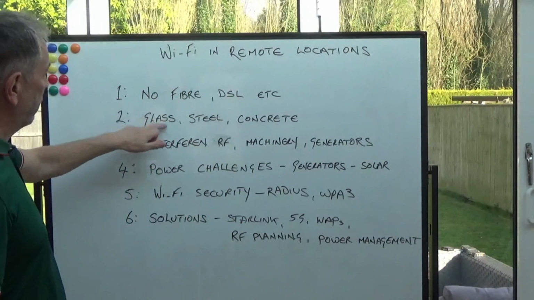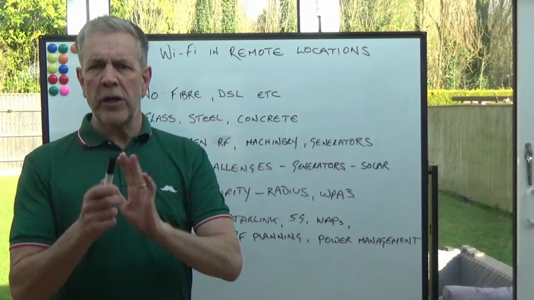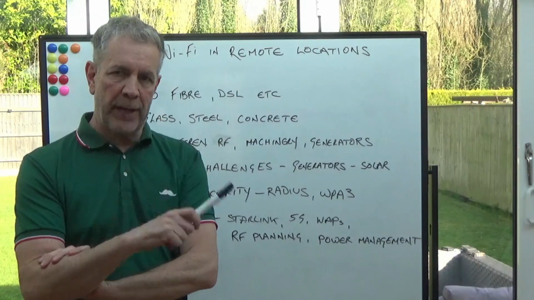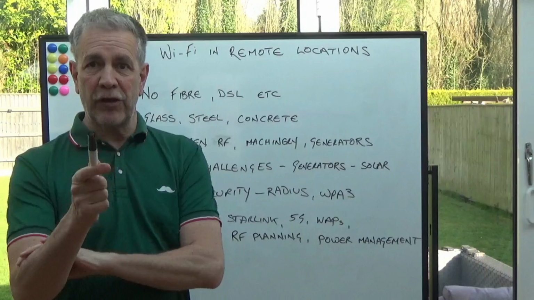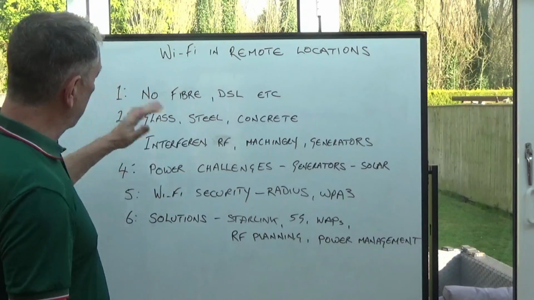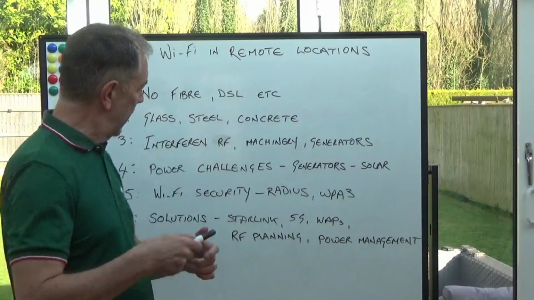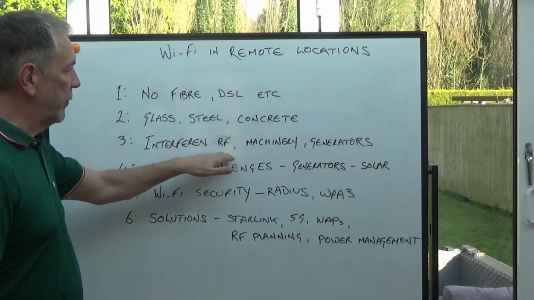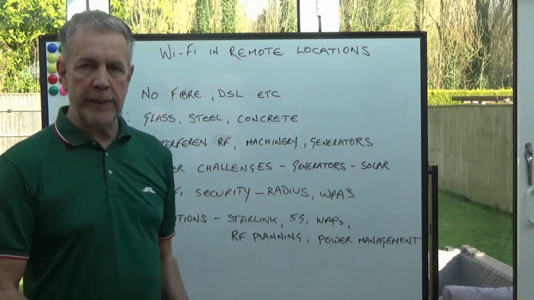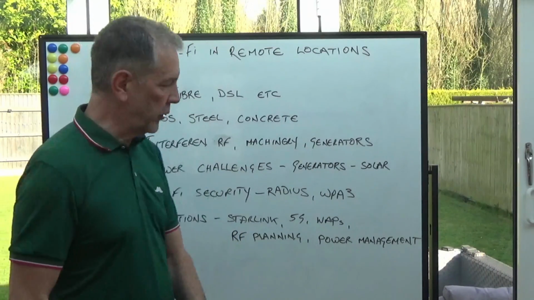Okay. Number two is, from a Wi-Fi signal perspective, what is going to affect that signal? What materials or building materials that could already be in place can affect that signal, or even as the greenfield site is being built? So we're looking at glass, steel, concrete, etc. We also need to look at interference from an RF perspective. So we could have heavy machinery, generators. Those things can affect the RF signal.